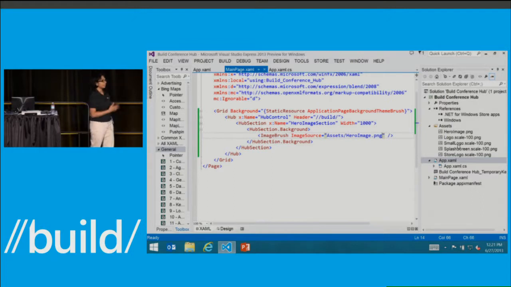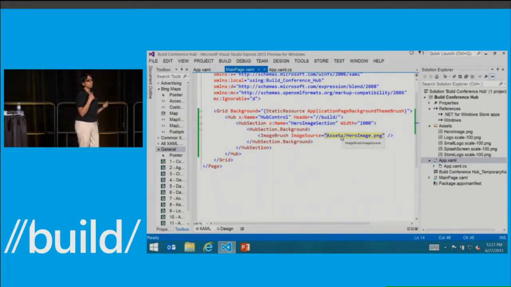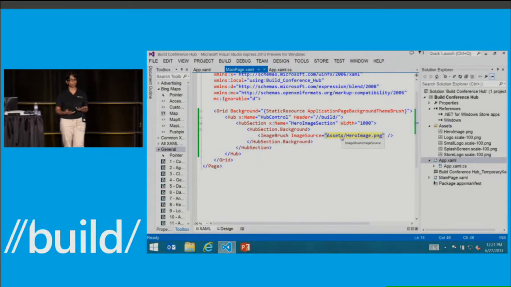So if I had different image assets for different resolution scales, for example, if I had a different hero image asset for scale 140%, what I have to do is add all of those assets into this folder and name them using this convention. Just say hero image.scale-100, hero image.scale-140. And if I set that, all I have to do in my image source is the same thing that I've done here. Just refer to it as hero image. The framework automatically takes care of getting the right resource for the device that the app is being displayed at and rendering it for you.